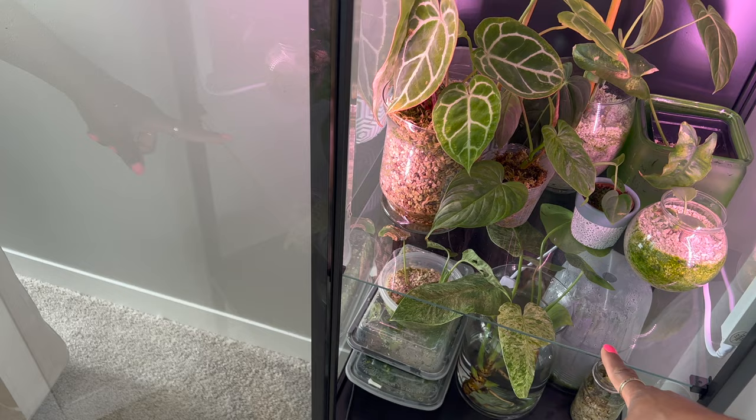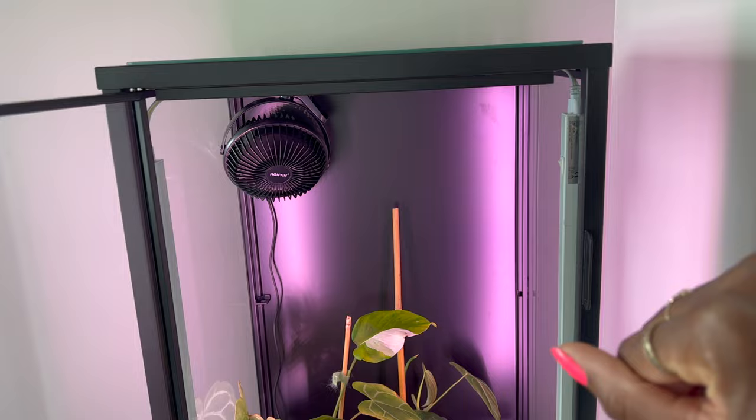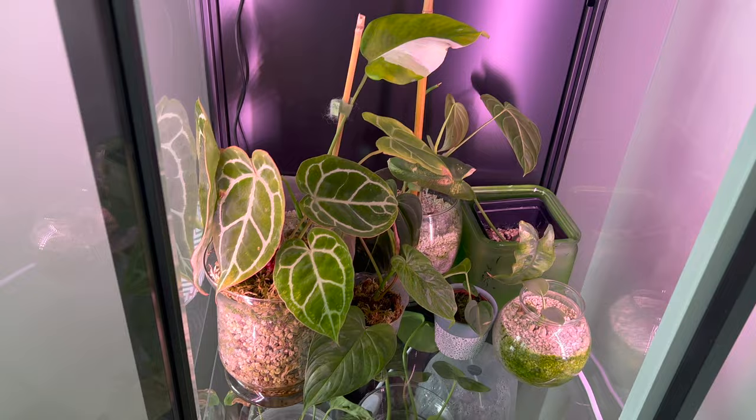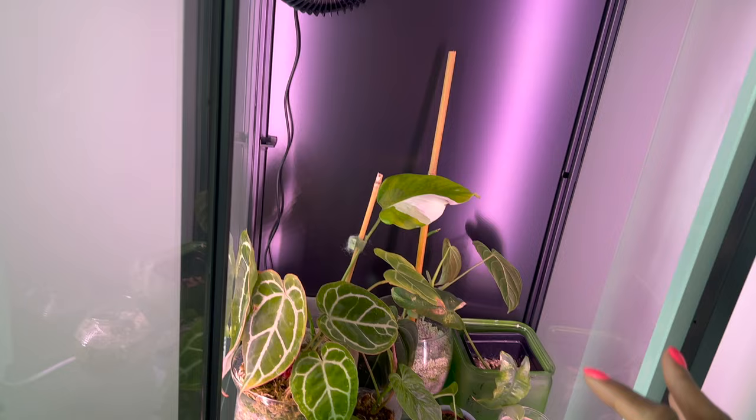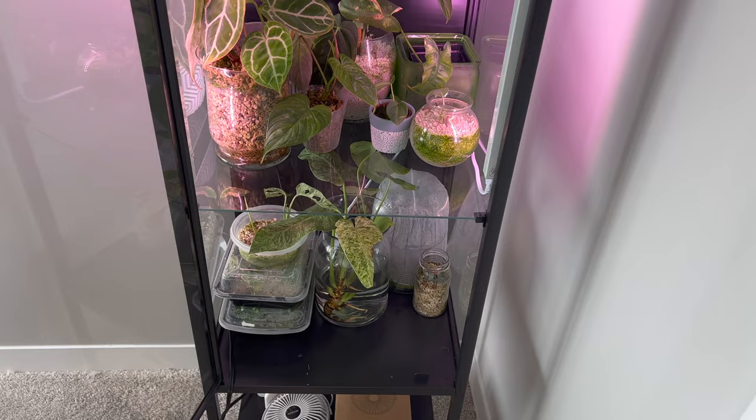But airflow may not flow down to the plants on the lower shelf. For right now, what I've managed to do is put these light strips here with command strips, but they're too long for the width of this cabinet — I even tried diagonal and it's still too long. So I'm not that happy with the lighting situation. I'm most likely going to get shorter light strips to put at the top, because I'd like top-down light instead of this front light. The plants on this shelf are fine, but down on the bottom shelf they're not getting much light, unfortunately.